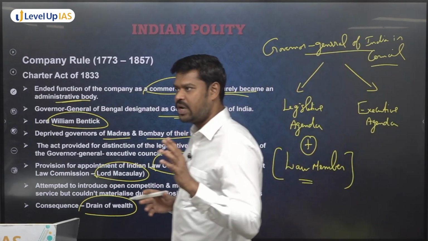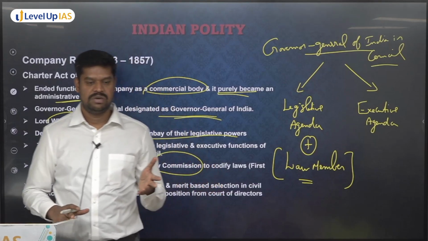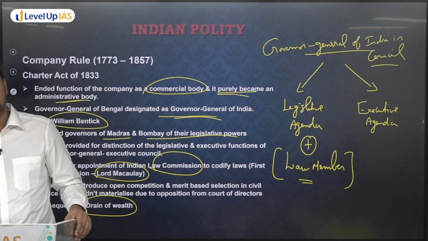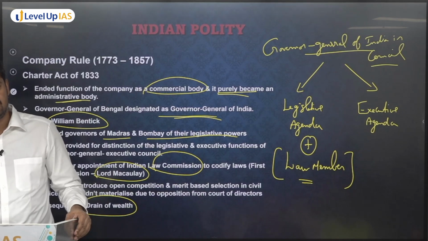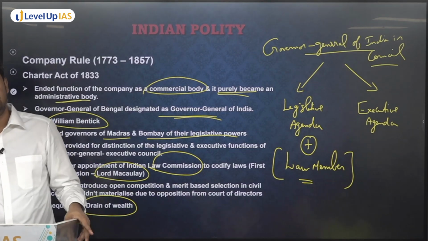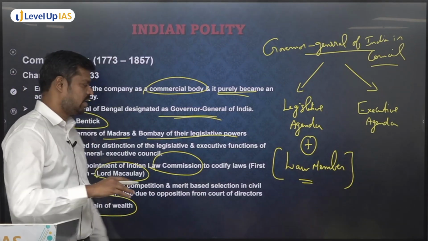They also tried to bring in a system of open competitive examination, which could not materialize because of the resistance given by the Court of Directors. Is it clear till this point of time? So now the major development is the Charter Act of 1853. Let's go to the Charter Act of 1853.